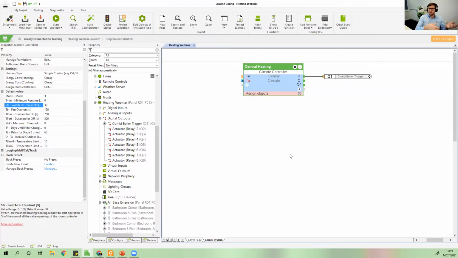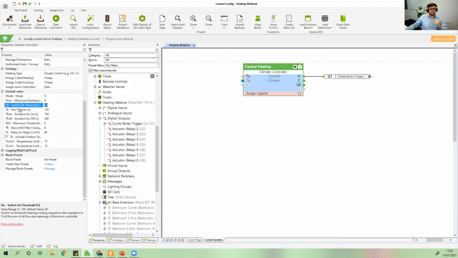Another 20 minutes later, your boiler needs to come back on again. 20 minutes, and that's short cycling. Something going on, off, on, off. Generally speaking, pretty bad for the life of your boiler, which is why there is a start threshold there. You can, of course, tweak it. If you find it's not quite right, I would recommend dropping it down by about 5% at a time until you find that Goldilocks zone.